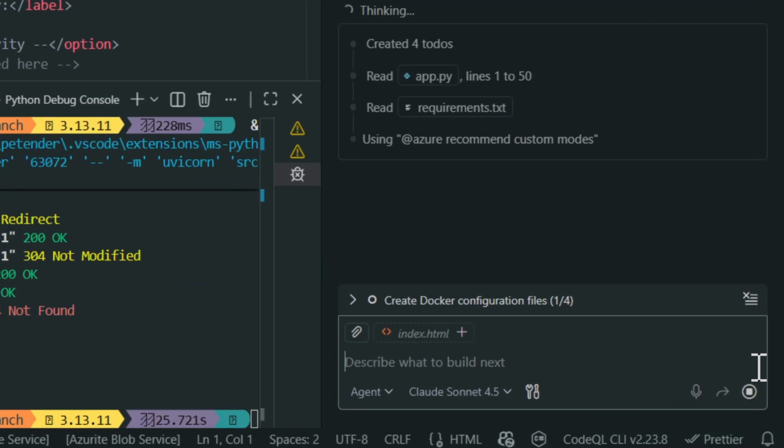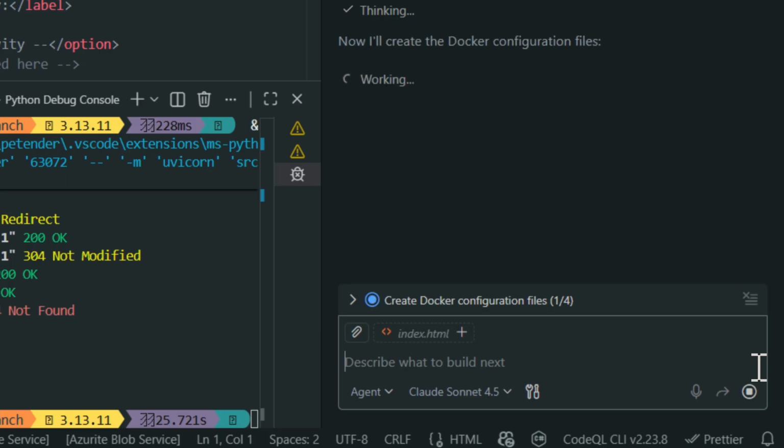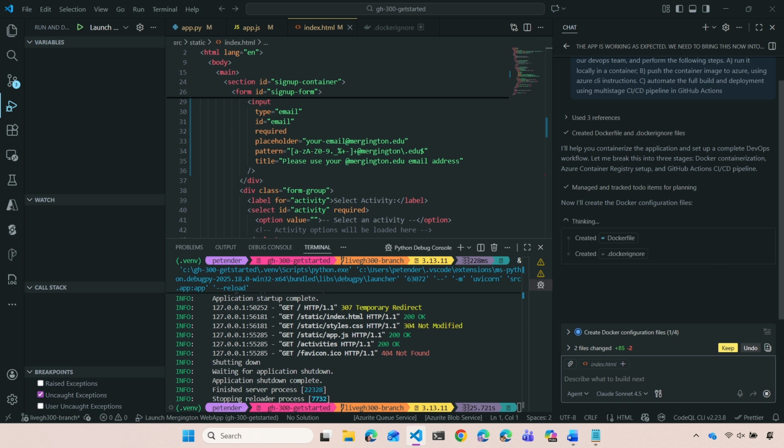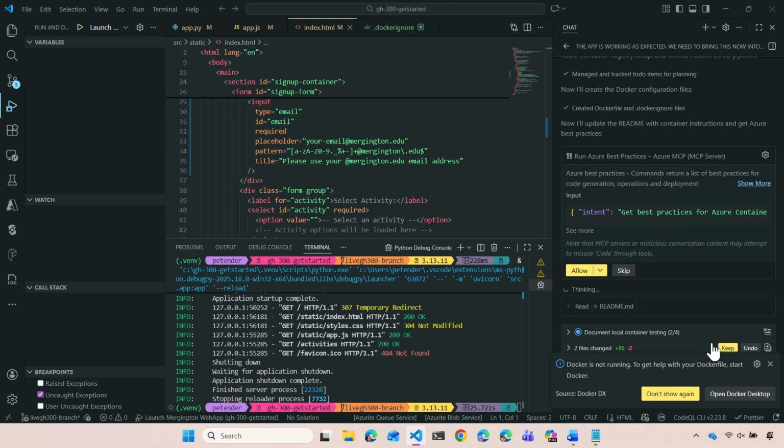I'll make it a little bit bigger. So it created 4 to-dos: reading my existing code, reading the package file, and then from there interacting, and it's already running the Docker creation. There's a couple of different steps where now you can follow along. So you could try and read through the chat conversation, but then you could also follow along here. So we're currently at step 1 out of the 4 identified to-do tasks. And then from here, it's basically just waiting to see what's going to happen.